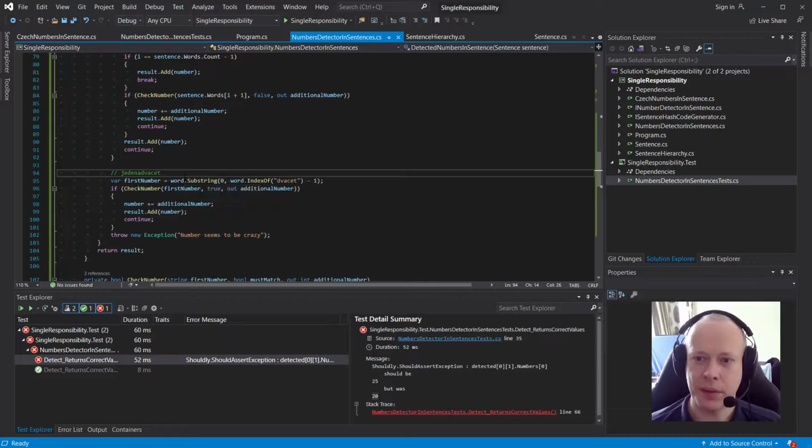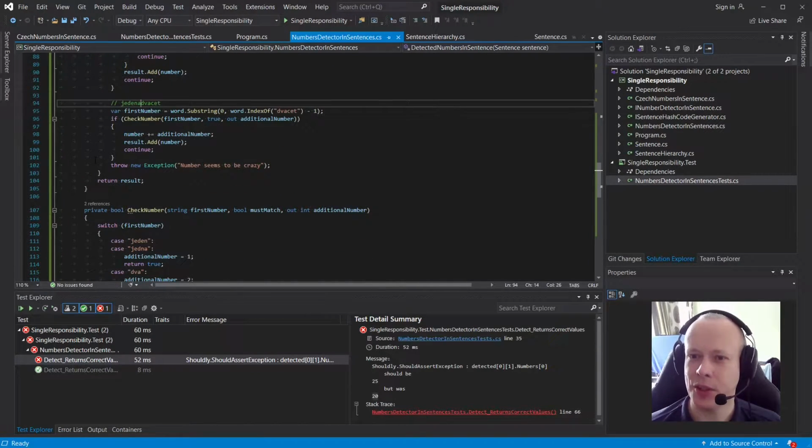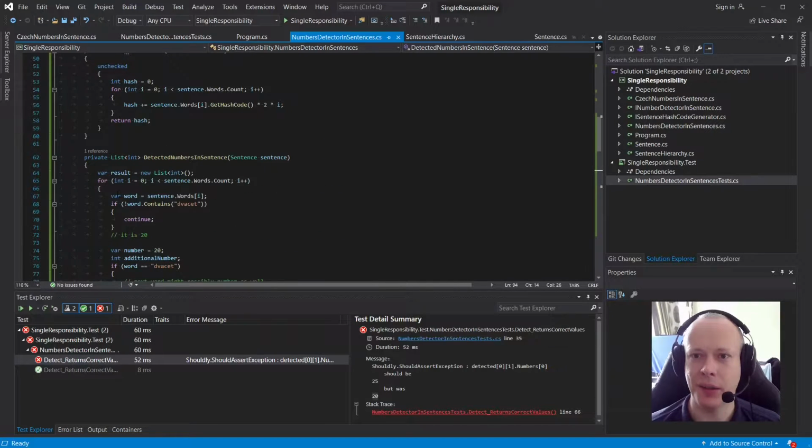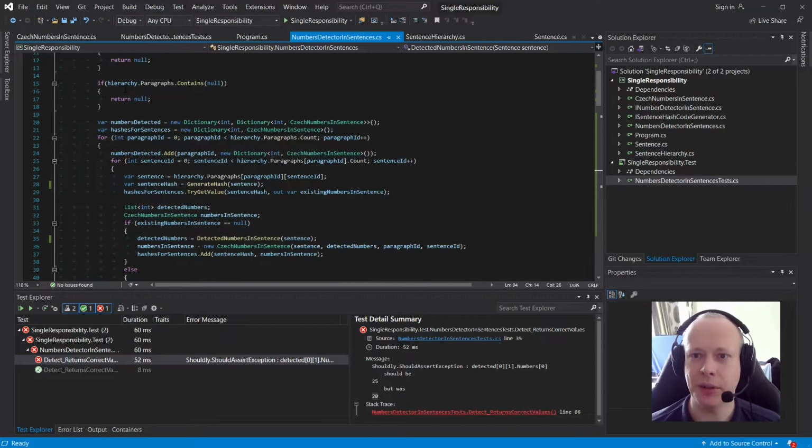There is a good way to do this, to make it easier on yourself. There is a bad way to do it. Let's talk about the bad way. Both ways involve splitting this method into smaller chunks.